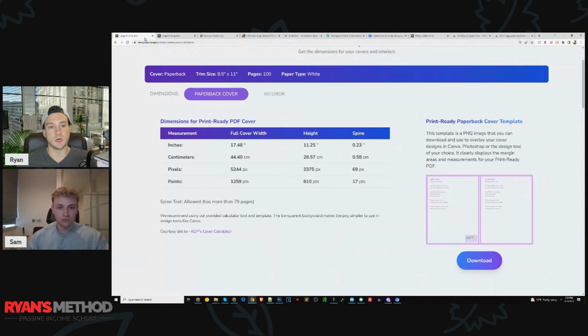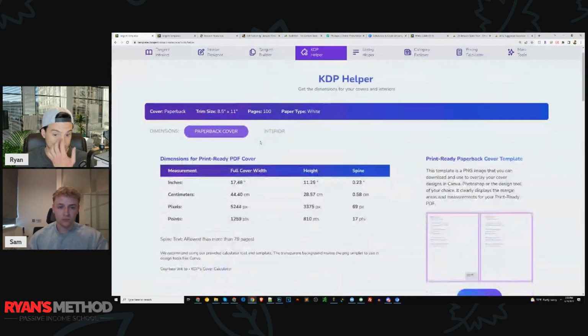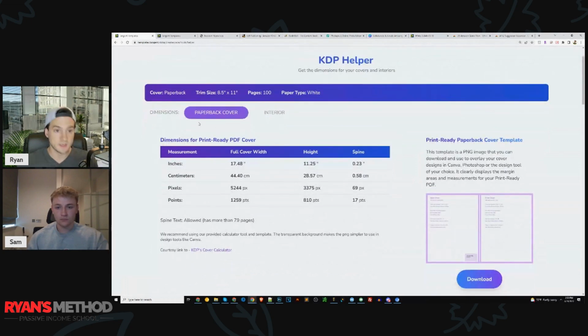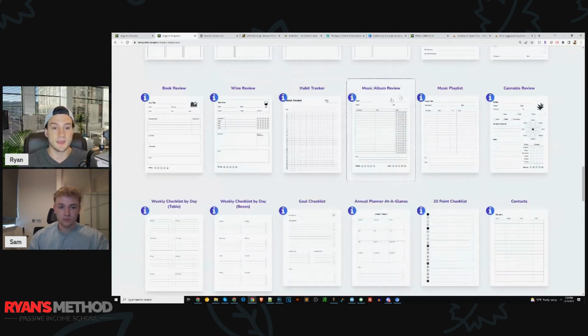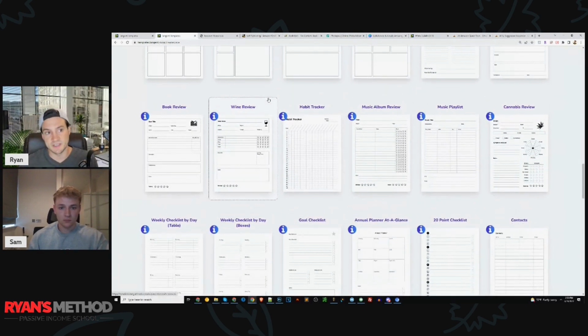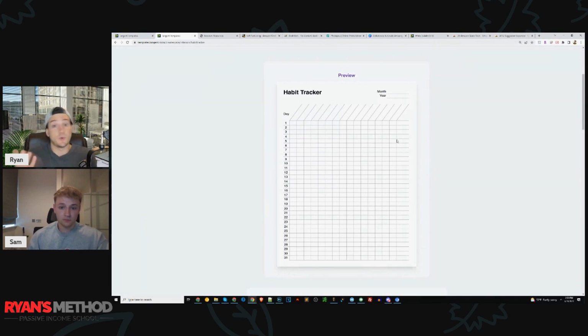So for anybody following along, we can either go to BookBolt or Tangent Templates, get the dimensions we want for our cover, by inputting the fact that we're going to do 8.5 by 11, 100 page. So that's step one. Then I came over here to Tangent Templates because I'm logged into the interiors, and I was thinking maybe we'll grab a habit tracker notebook, which by the way, you can theme to be like, what habit are we trying to break here? Like biting your fingernails or something else, right? You can use this in a couple different ways.